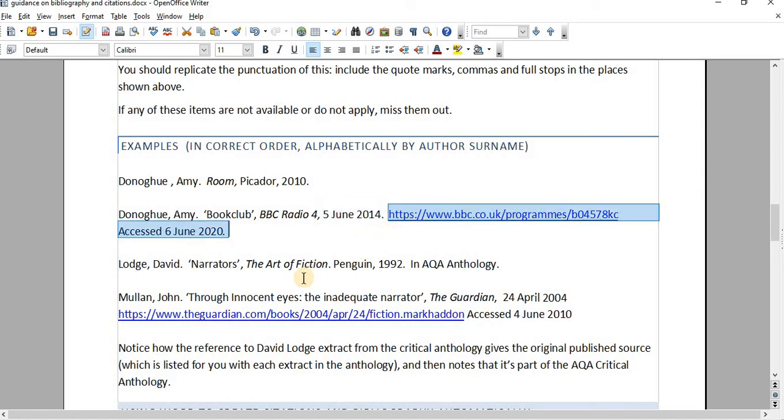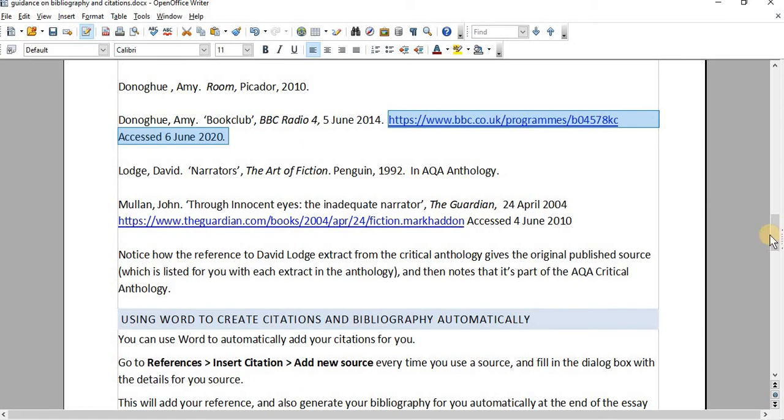Okay. By the way, if you cannot find a named writer for your source, that is a sign that it's not a great source. Okay, there's nothing wrong with using Spark Notes, but it's far more substantial to be referencing and discussing ideas from actual named critics rather than just general material which is anonymous on the internet. Okay, that is going to be of a lower quality and of a lower academic standard. So it's always a good sign that you've got named sources, that you're looking at a good source.